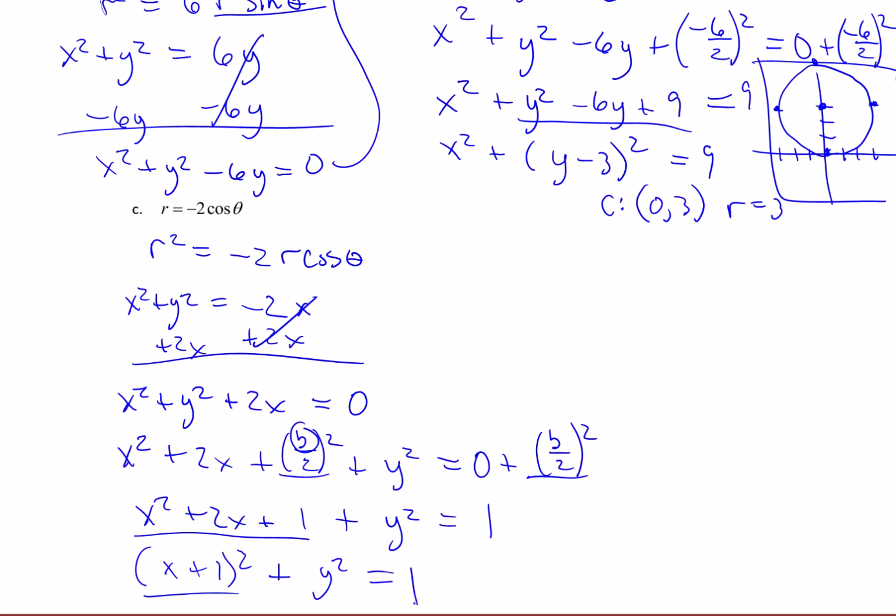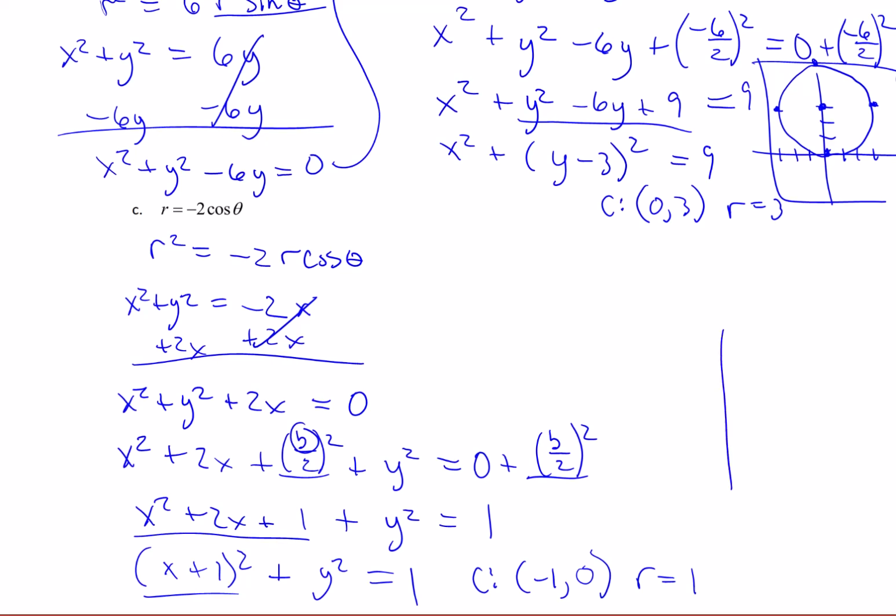Well, again, this is in a standard form of a circle where the center would be h comma k. In this case, h is negative 1. There is a number in with the x. We use the opposite of the sign of that number we see there, since it's a minus in the formula for it. So we have x plus 1, which is really x minus negative 1, which means h is negative 1. K, of course, this time is 0 because there's no number in with the y in parentheses here. And the radius is equal to 1, since on the other side we have 1, and that's supposed to be the radius squared. So 1 squared is 1, which means the radius is 1.